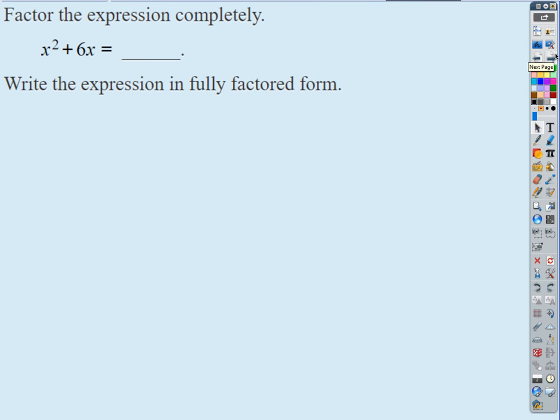Okay, next. Factor the expression completely. This is an absolute low-hanging fruit problem, super easy. Don't make it hard. Don't make it hard. What do we do? You just factor it. That's it, right? So if I get a 2-term polynomial, I'm always going to see if I can factor out a greatest common factor, but that's the only thing I can do here, because this is certainly not going to fit any of our patterns.